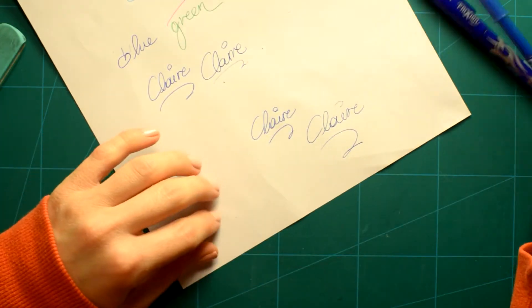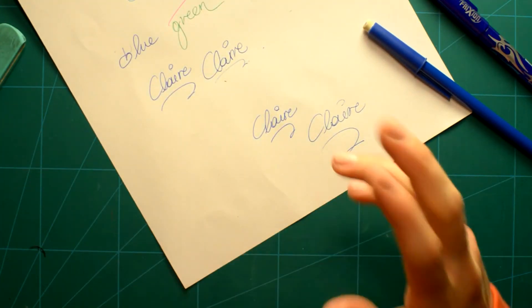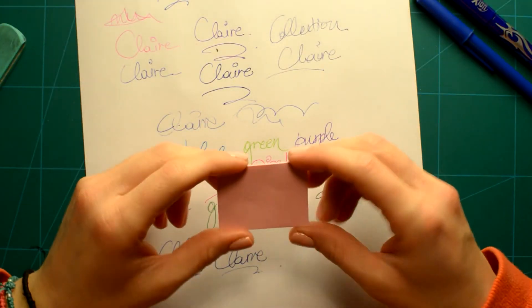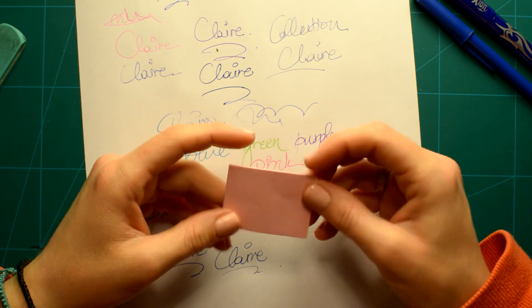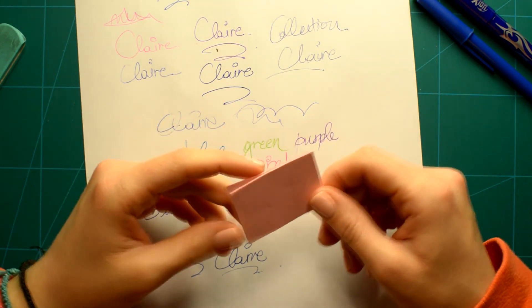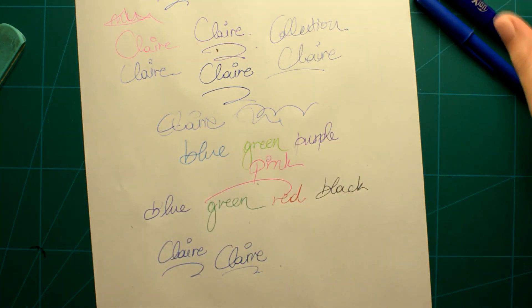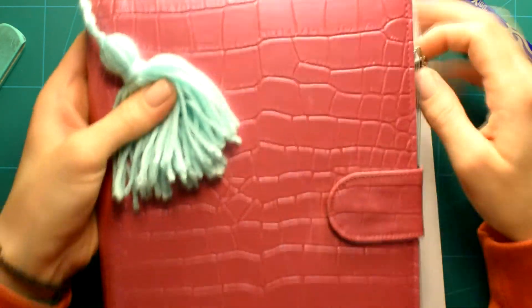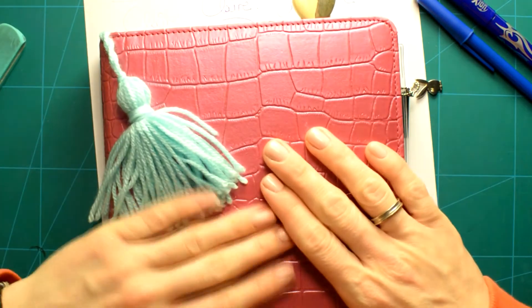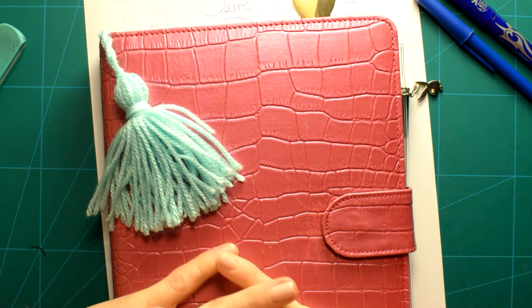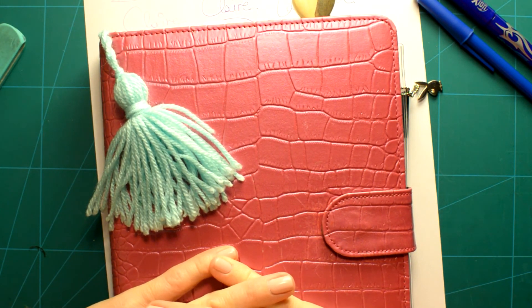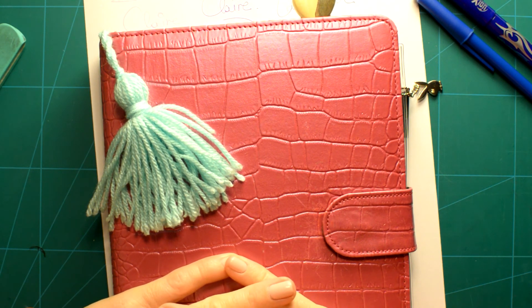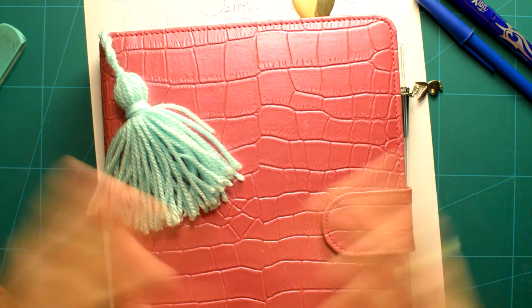And that are all my pencils and my pencil cases. As you've probably noticed, I don't carry many post-it notes or stickers with me. And that's because I carry them in a different zipped pocket in my planner. If you want me, I can do a what's in my planner video next. Thank you guys so much for watching. I hope you enjoyed. Don't forget to comment, rate and subscribe. Bye!